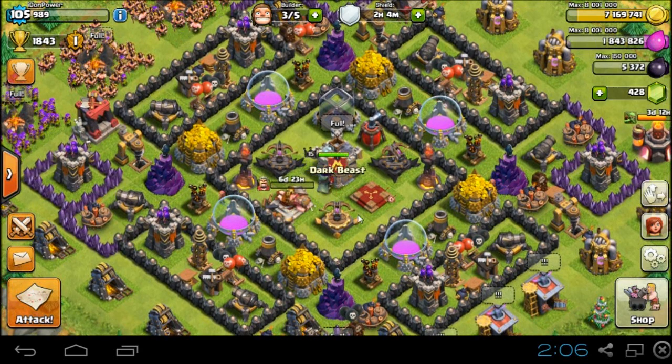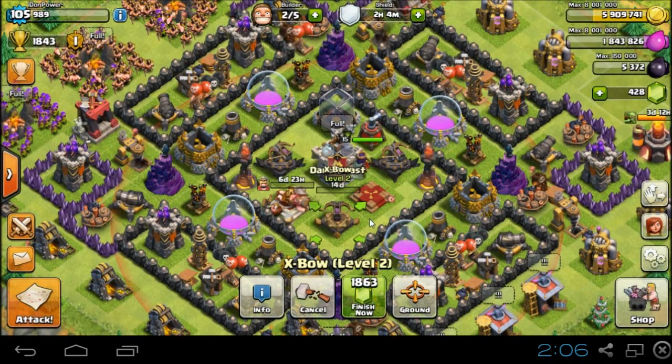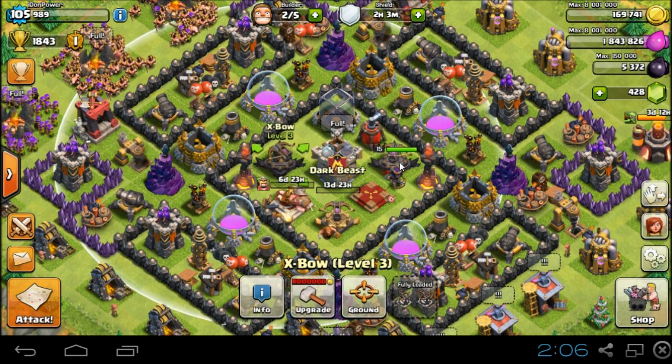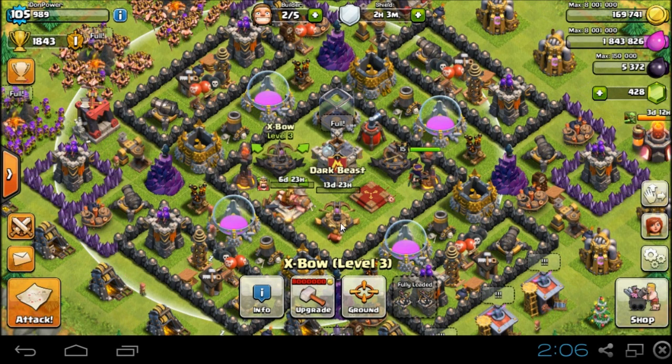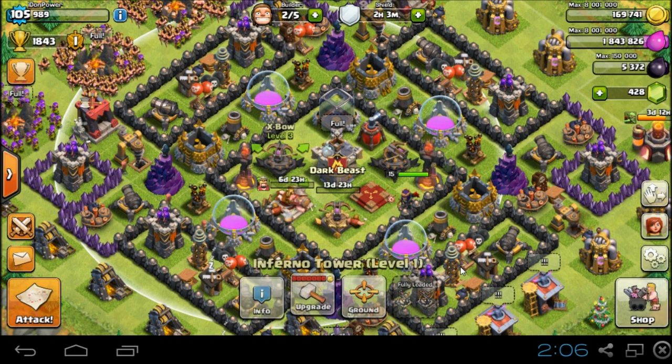Now with the 7 million, I'm going to do my crossbow. I want my crossbow to be, as you can see, level 3. I just feel like it's weak when it's in level 2. So on level 3, I'll feel so happy about it.